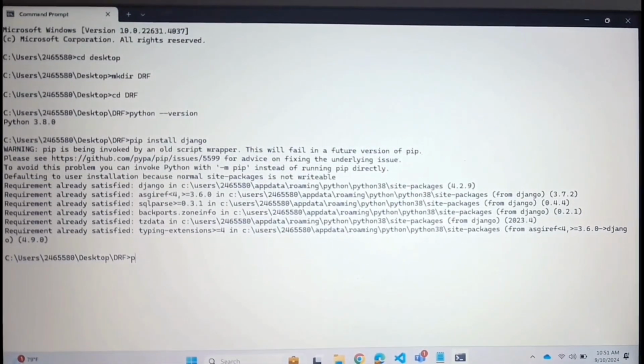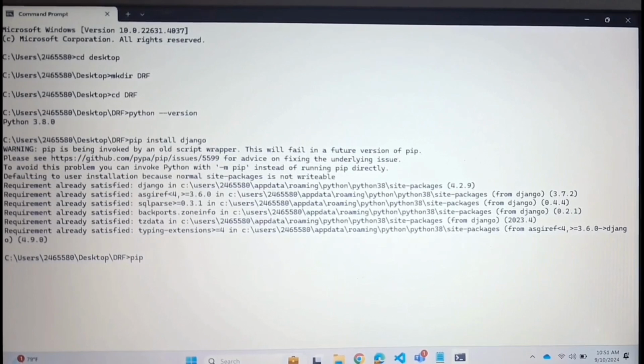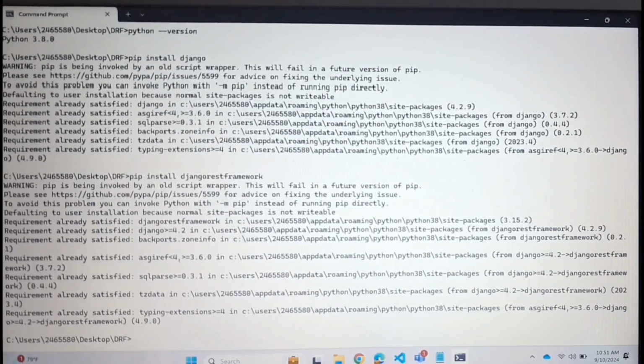Say pip install Django REST framework. See, it's showing requirement already satisfied because I have already installed it. Okay. If you don't have it, then kindly install it with the help of this command.